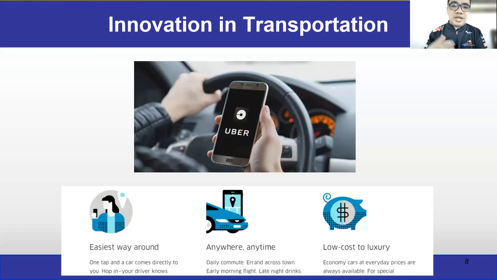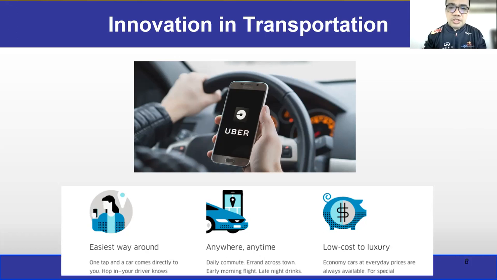But when this kind of innovation is introduced, when you order, right there and then you'll immediately know how much you're going to pay, for example from NAIA Airport to Quezon City, to UP Diliman. You'll know in advance how much, so you don't have to negotiate, and the drivers will not abuse you by asking 500 pesos more. That's quite big, isn't it? With the advent of these technologies, for us as the consuming public, the cost is relatively cheaper than what we were used to before. This is a very good example of how technology actually helps us, the commuting public, improve our commute.